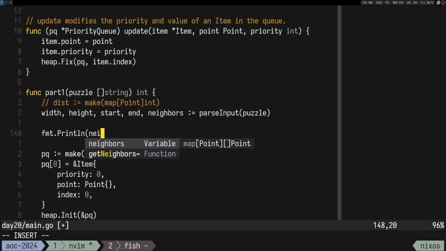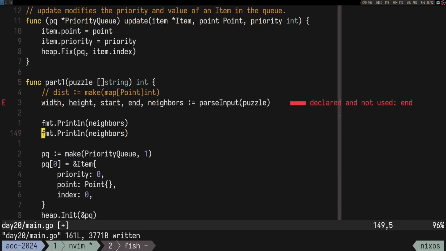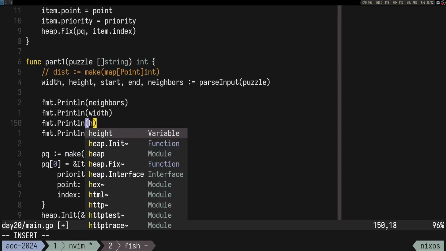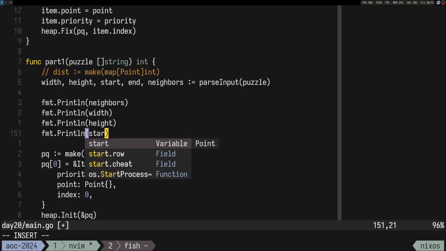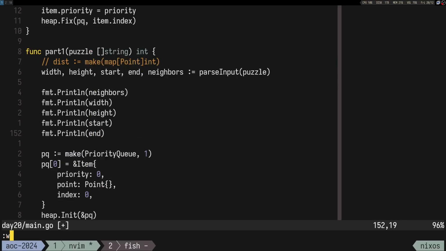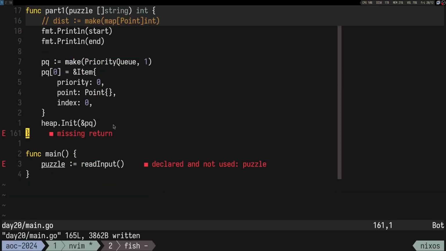Can I just print the neighbors? Width, height, start, and end. Can I just print all of these?